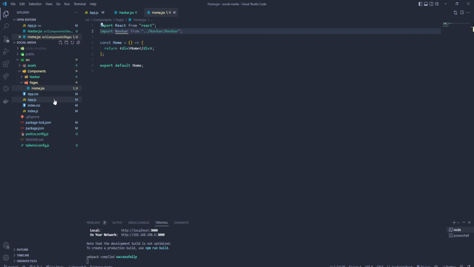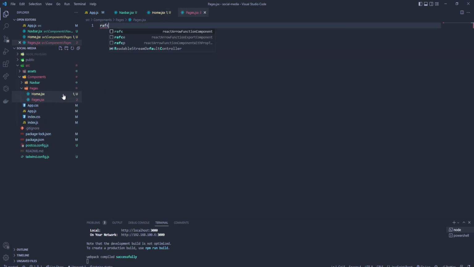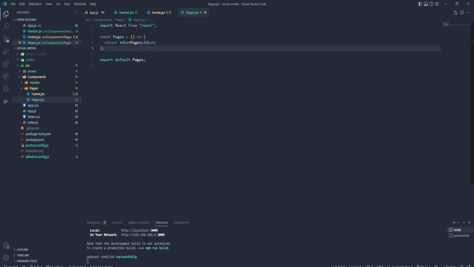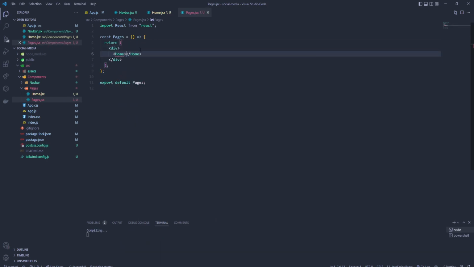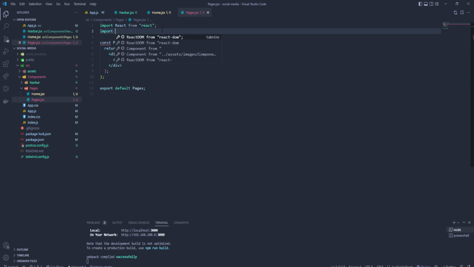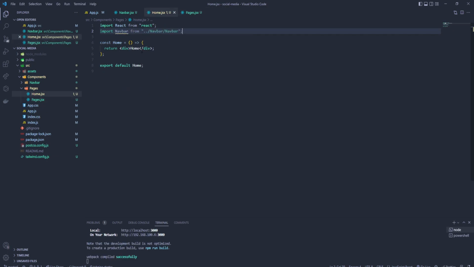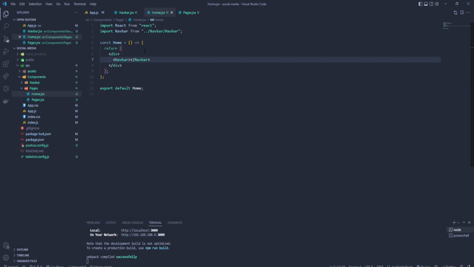When that is done, we will go to the app.js and we will import pages, but let's first create one more file called pages.jsx, and over here we're gonna import home, import home from home, and inside the home let's import navbar, like that.